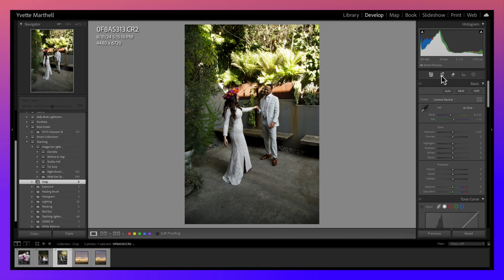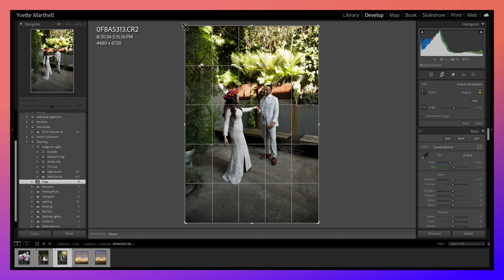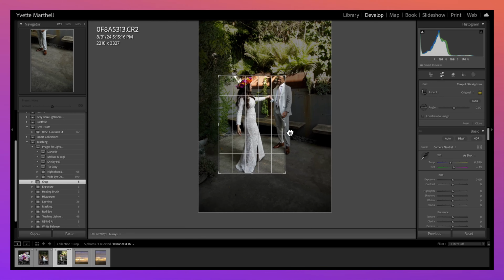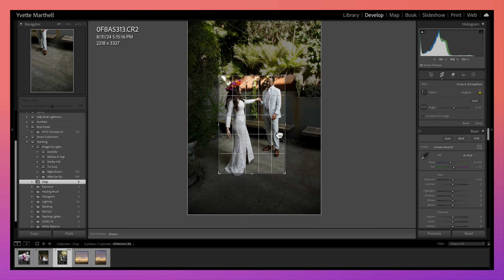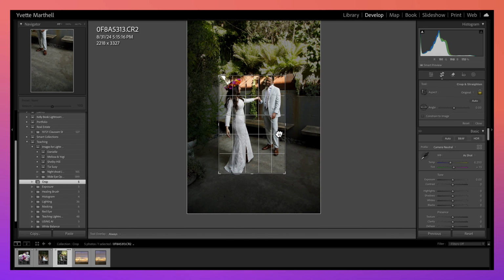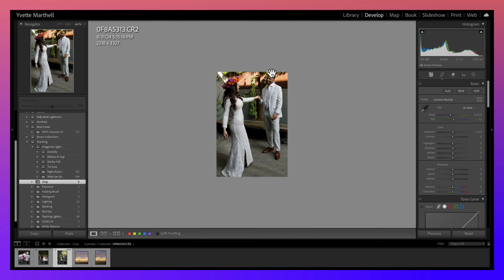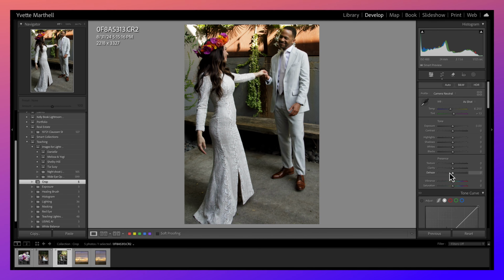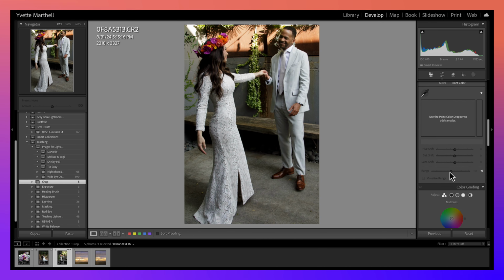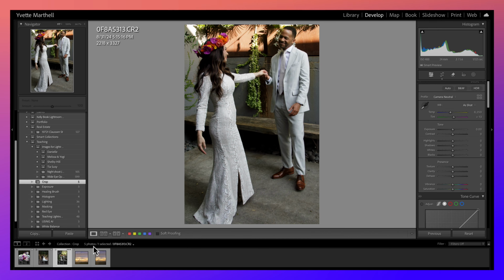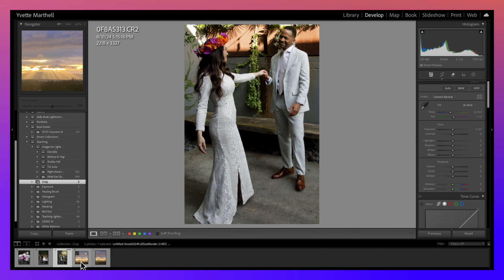I'll go right in here and do a really hard crop, and I want you to see what tends to happen. Let's say I just want to crop just the two of them, a rough crop. Press return. We do lose a little bit of resolution, so if you're relying on crop, you might find that your image is not as sharp as you wanted it to be. You'll have to use techniques like going under your sharpening tool, maybe playing around with clarity. And lastly, let's try one more.